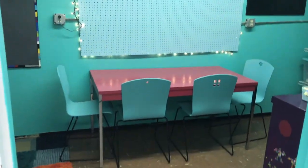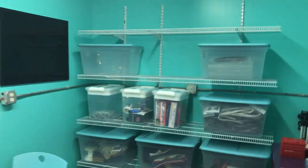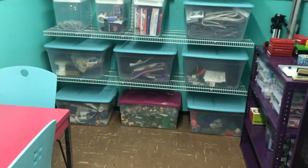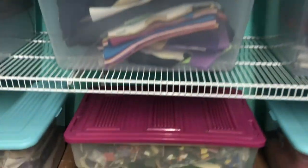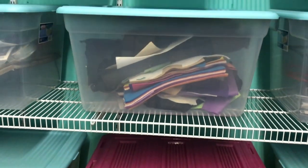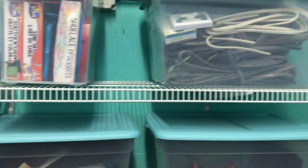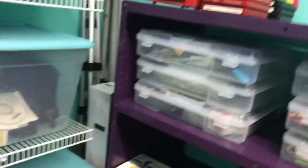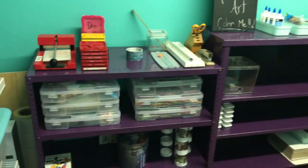And a makerspace provides them with the resources and the assistance from whoever is running it, like myself, to make their goals possible. And currently, we've been accepting donations for more craft materials, but eventually we hope to incorporate more digital creation tools. This year we have purchased a green screen and we just hope to build our resources from there so that students can really take advantage of what the school has to offer.